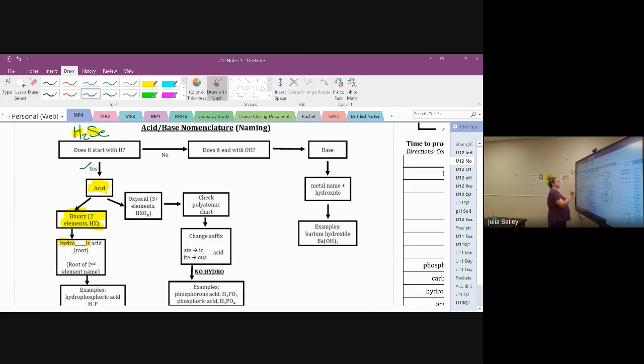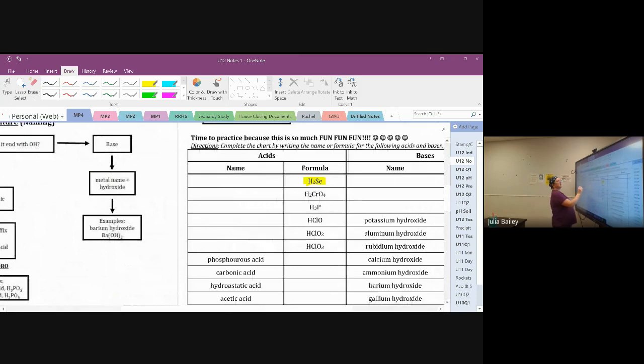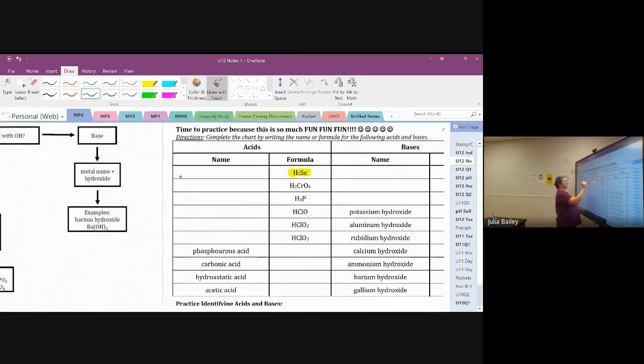And then in the middle, you have to write the root of the second element's name. So we're going to end up writing for this the prefix hydro. I'm going to skip and leave myself a little bit of space. The suffix is ic. I need a second word, acid. Basically, this first word is going to be an adjective describing a noun, where my noun is acid and my adjective is hydro blank ic. What kind of acid? Hydro blah, blah, blah, ic.